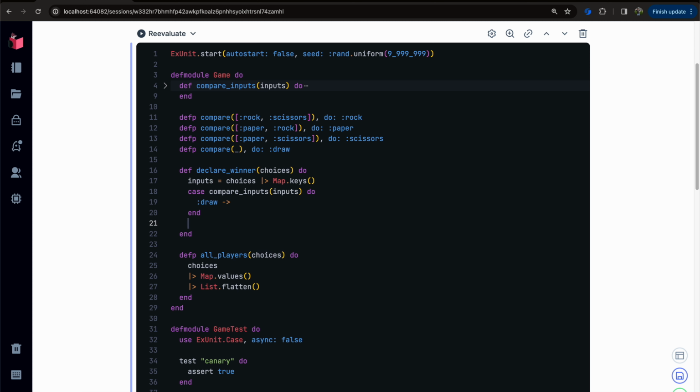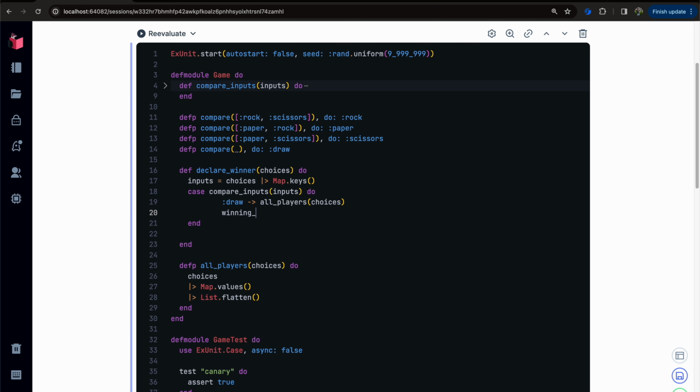And then if it's not a draw, if there's anything else, we capture the value. Choice, and we return choices at winning choice. Oh, yeah. Sorry, player 1 wins, not player 2. There we go. Okay. Cool.